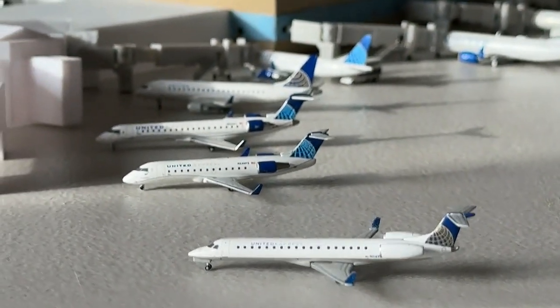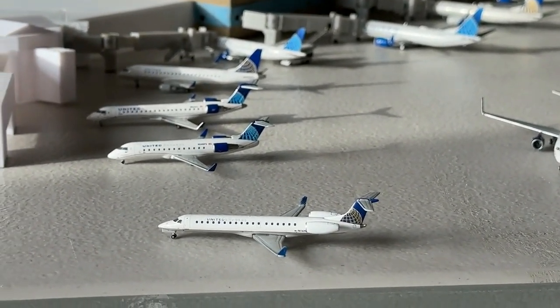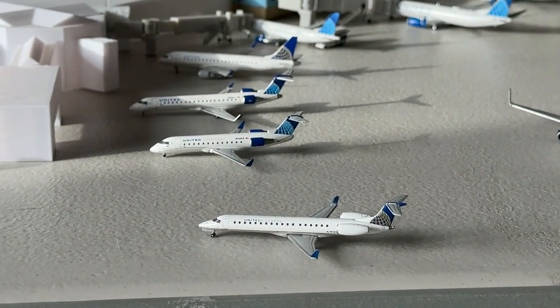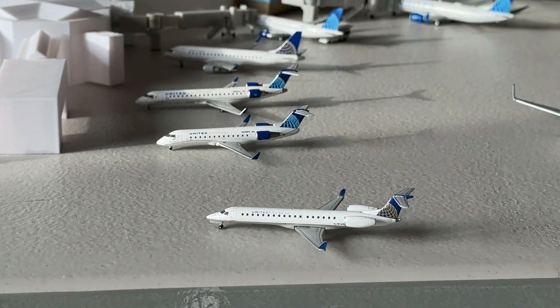So with that, United only has 5 regional jet gates right now, which has been very tough for their operation. They've had to move a couple of flights up to the main line. That has been one solution, which I think has worked pretty well for them. But they've also had to decrease some frequencies. They haven't cut anything because most of the routes out of here do very well, but they have had to make some adjustments. So let's start here with the commuter Embraer ERJ-145.